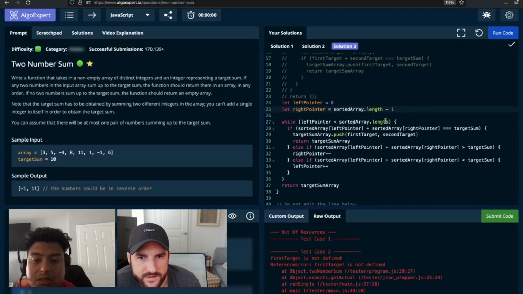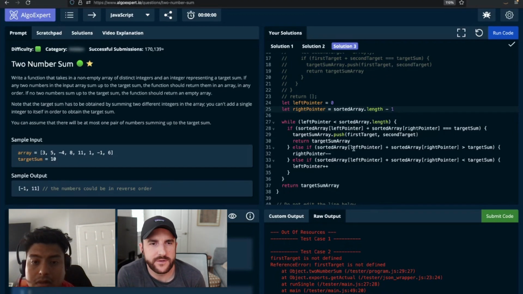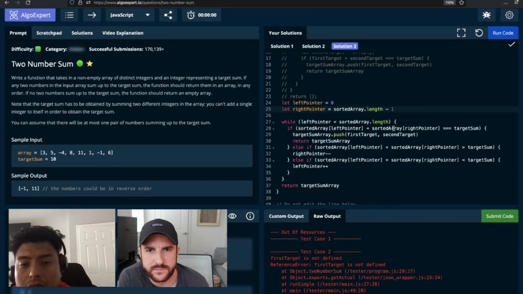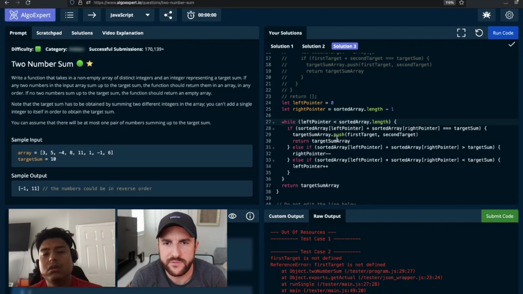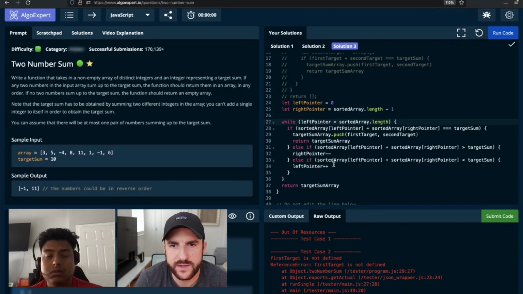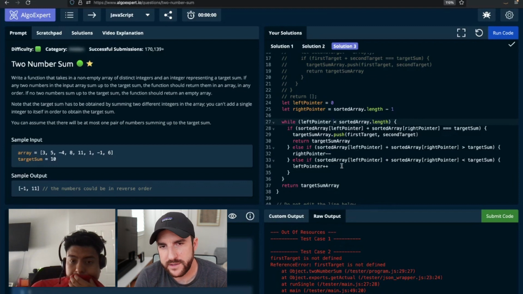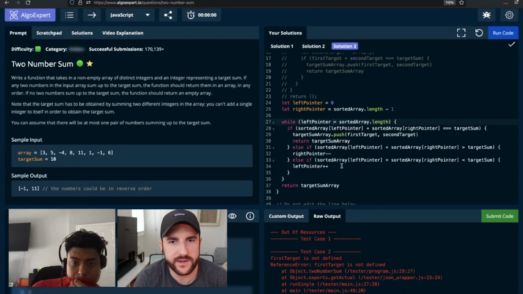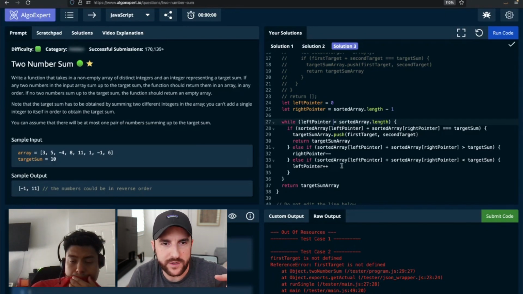Oh, is it out of resources? Yeah. So with those else ifs, there's a chance that we won't increment. Why? Because the left pointer can also be greater than or equal to the length. No, it can't be. The while loop is only going to exit if the left pointer makes it to be equal to the length of the array, and since it's nested inside this else if, it's only incremented in that situation. But I think we want to increment it always, every time that while loop runs, just so that the while loop is guaranteed to end at some point.